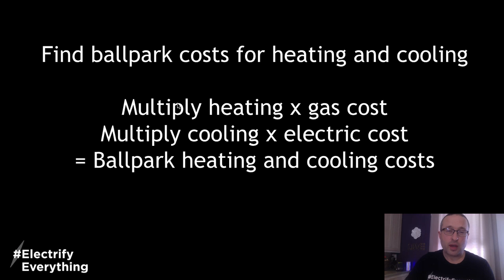Then, once you have your heating usage, you multiply that times the gas cost. And when you have your cooling usage, you multiply that times your electric cost. And then if you total those, you're going to have a ballpark idea of what it costs to heat and cool your house. It doesn't have to be perfect. You're just trying to get an idea.